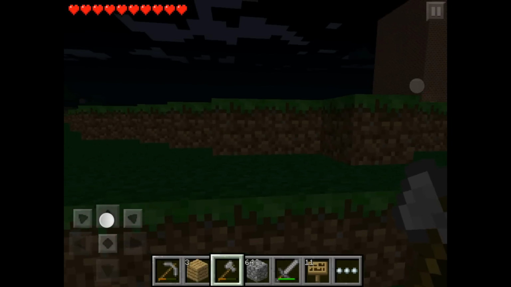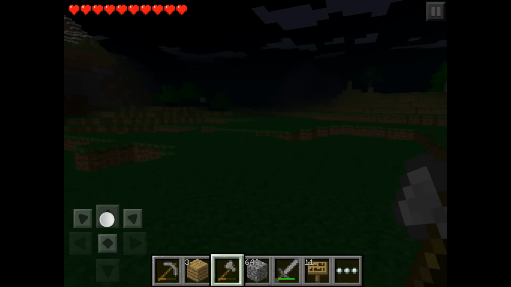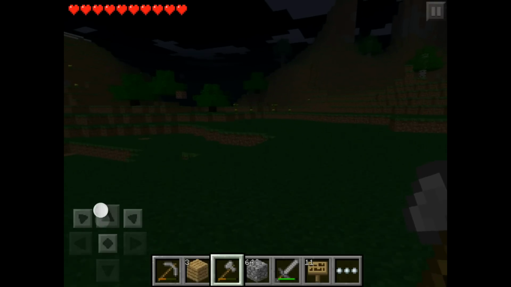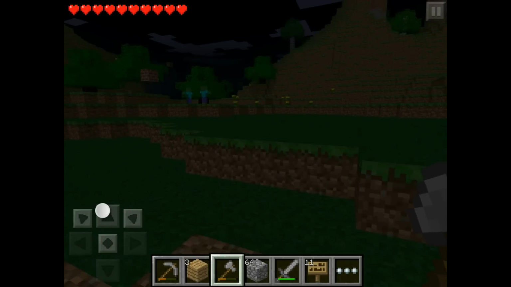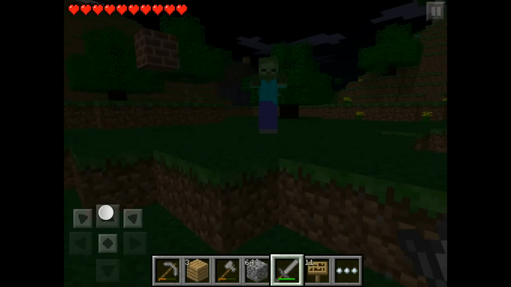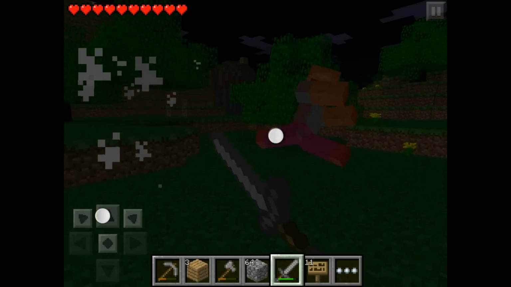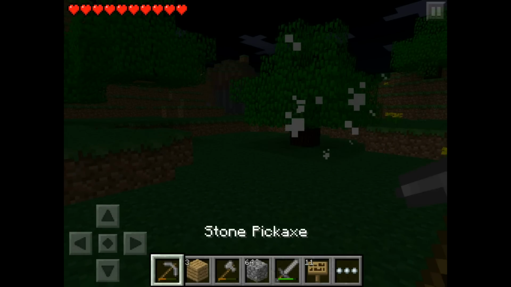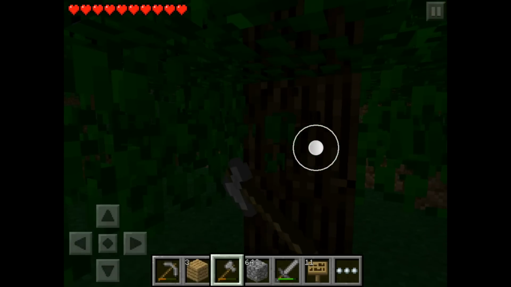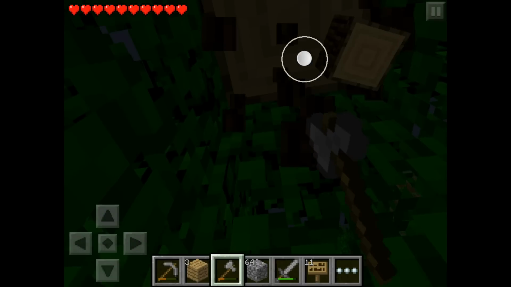And honestly, I have no clue. I think there's a couple over here, hopefully. Yep, there is. Ooh, oh, come on. Perfect. Okay. I'll bust out my sword. So get rid of these guys. And pull out my axe. Okay.